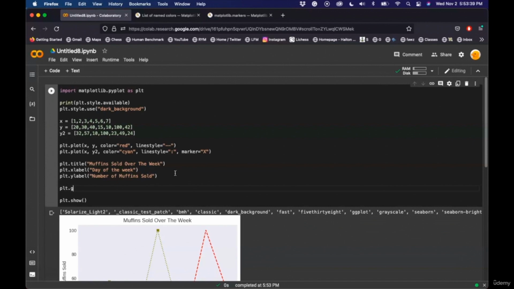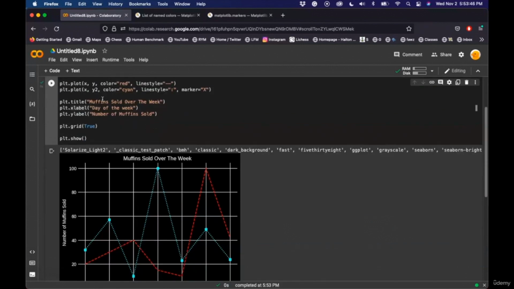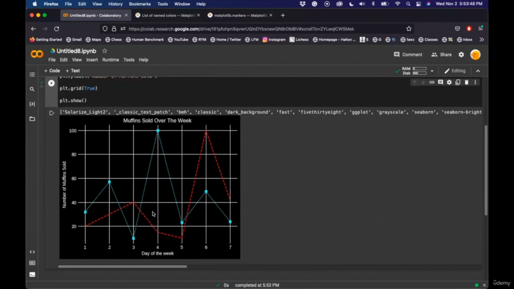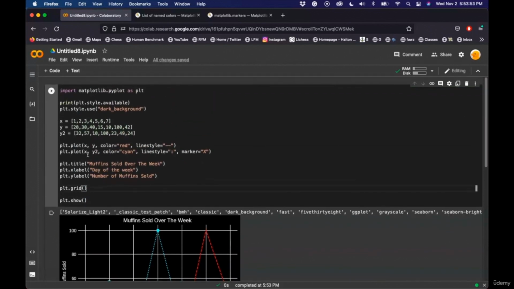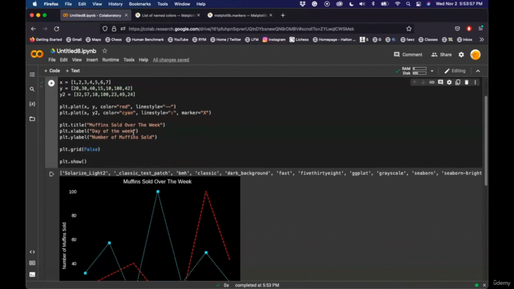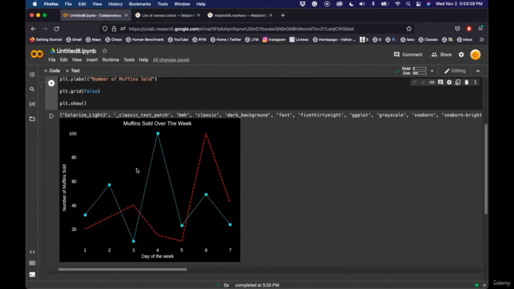And at the end here, if you want to add in a grid, all you're going to type in is plt.grid and then True. If you set this to False, it'll turn right back off. So if we were to run this, you'll see that there is now a grid for our graph. I don't like it too much though, so I'm just going to go ahead and turn that off. But this would be necessary for a lot of different graphs, as I'd imagine.